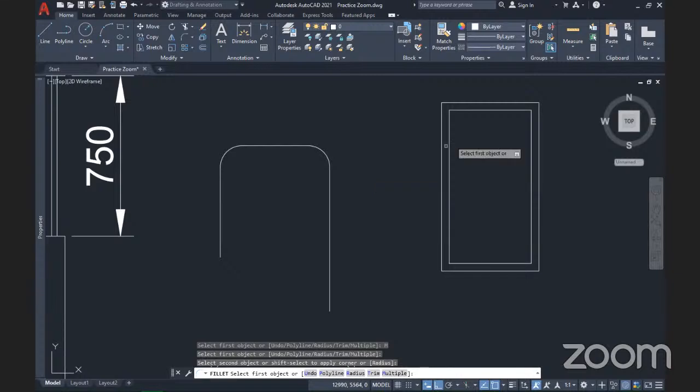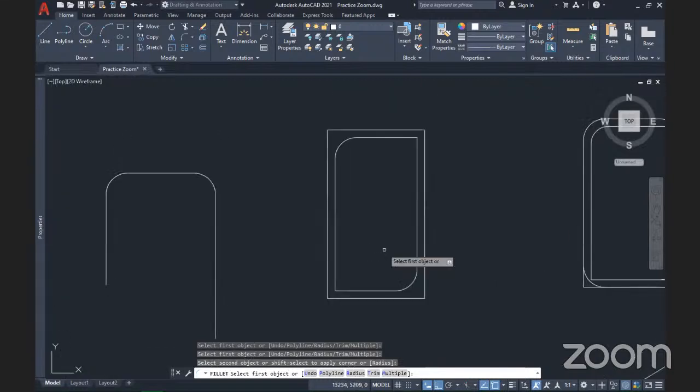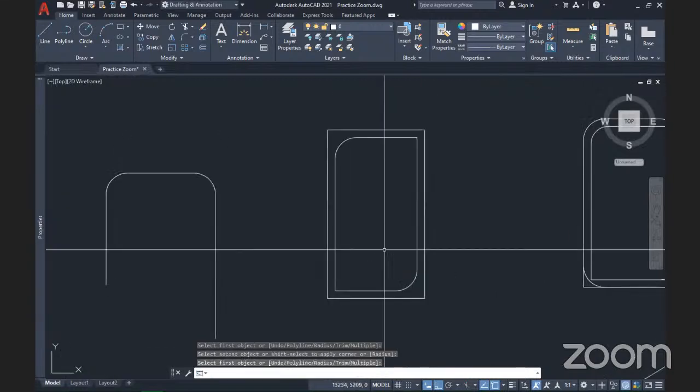I can continue filleting all other objects until I'm done with what I'm doing. So as you can see, I will trim and trim and trim until I say, okay, I don't want to trim again, and I use enter to exit the command, like so. So we all understand up to this point.